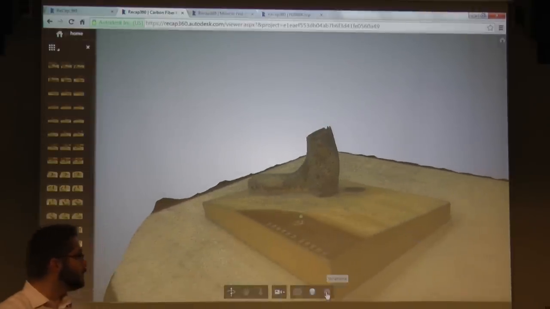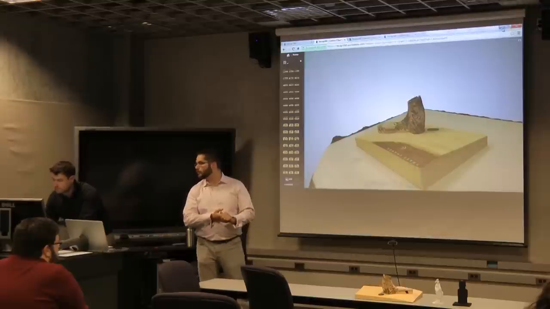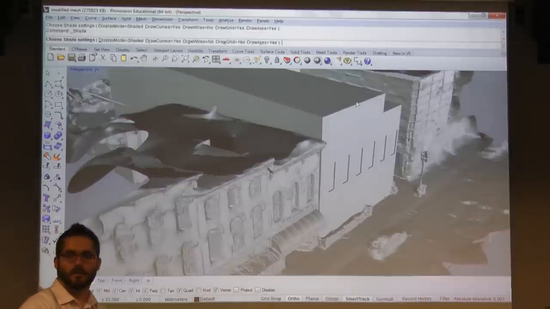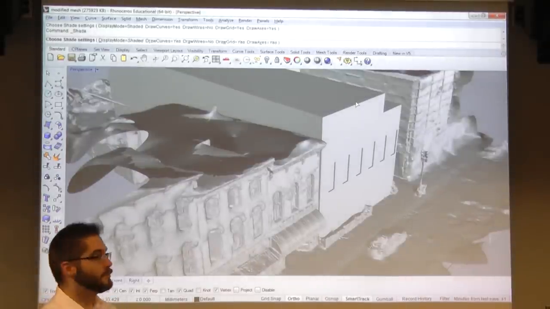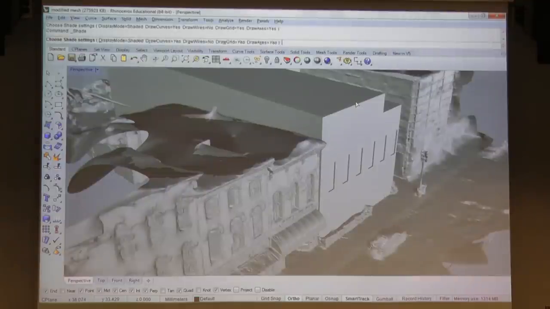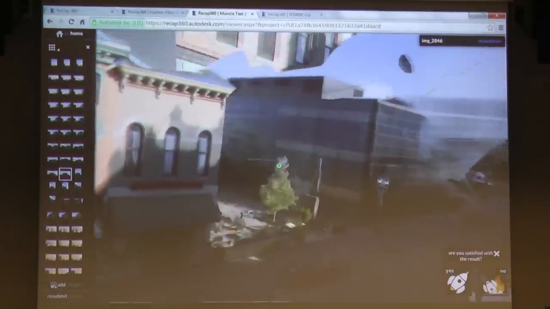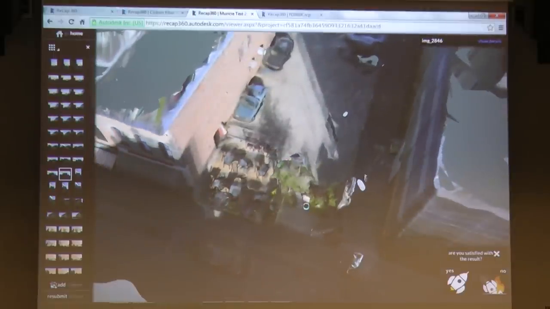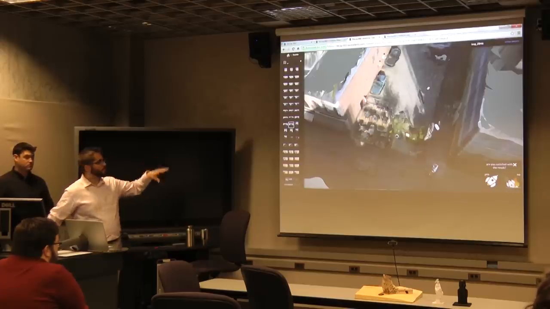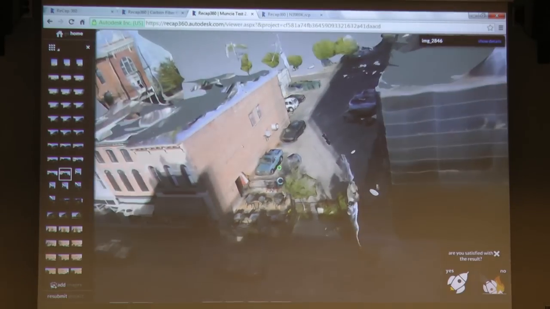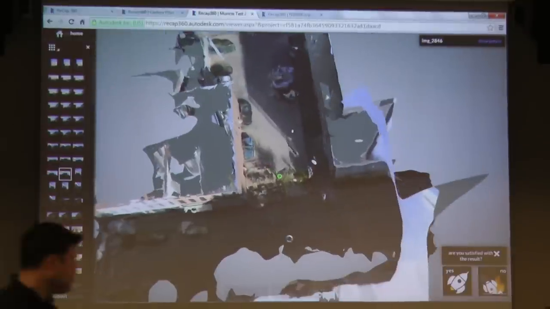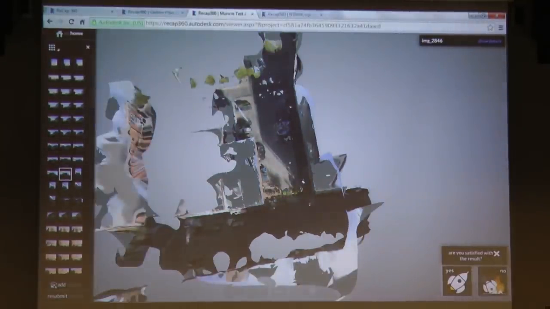Which actually we can show if we flip over to Rhino. So right here, this was something much, much larger scale. This is downtown Muncie, actually. A couple weeks ago, I went downtown and took several images. This was done with something on the order of, I think, close to 200 pictures, all used to make this model. And the intent here was to capture the space. This is the Chase Bank building downtown. This is Walnut Street. North is this direction, south is down here. We've got Casa del Sol right here.